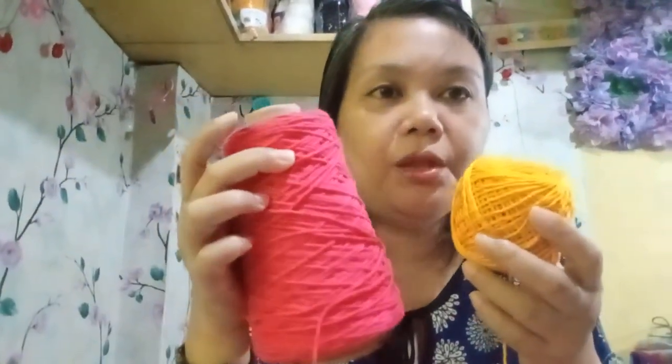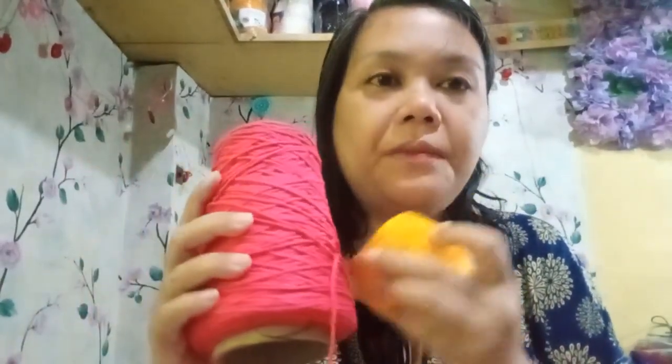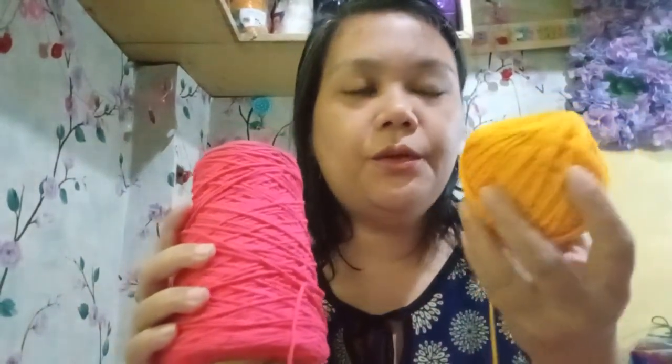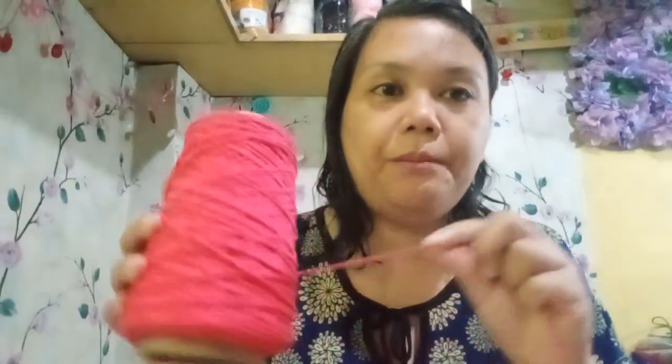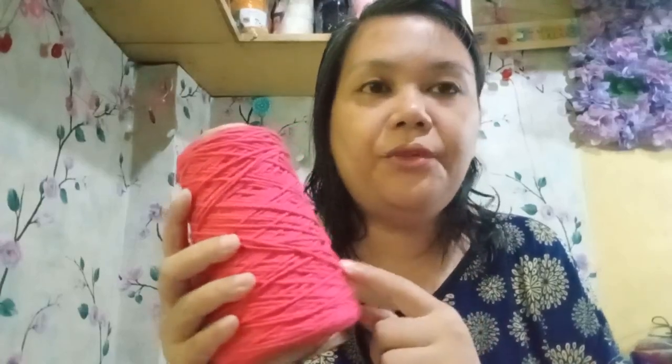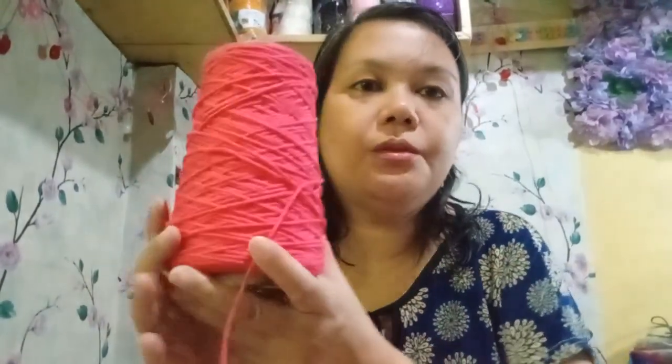It worked out really fast because the yarn is 8-ply and kind of reminds me of the Dapper Dreamer yarn. When I researched it, the Dapper Dreamer is actually 10-ply and the new one from Monaco is 8-ply. This one here is from Dapper Dreamer and it comes in a cone. I was able to make some projects out of it like mandala bags and tumbler holders. I still have this much left, and I put them in a plastic bag already because they were catching dust.